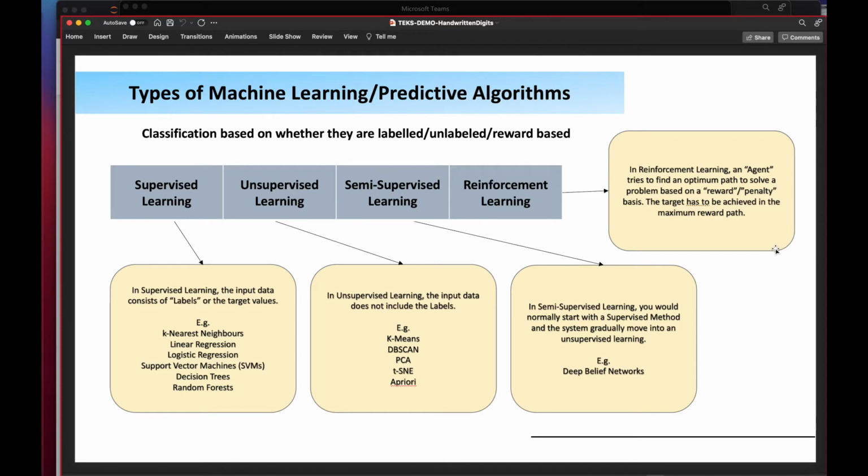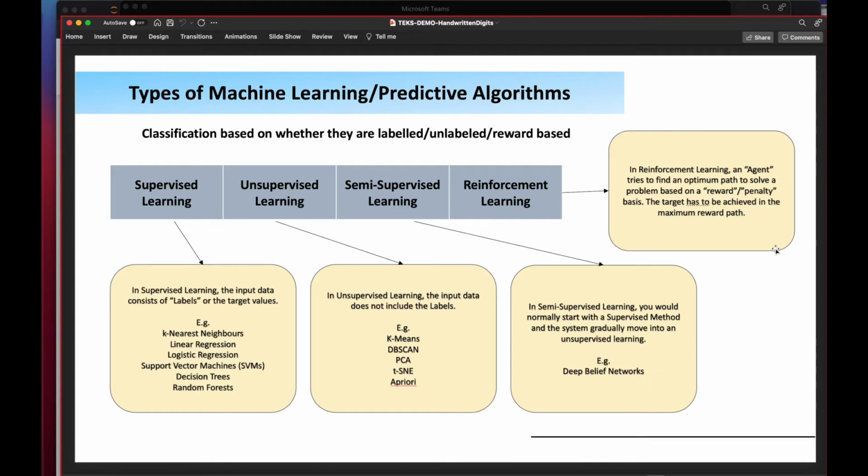Reinforcement learning is a completely different beast altogether. It is applied in cases like computer games, where the machine plays a game with a person possibly, or another machine, or, say for instance, self-driving cars. These are used in situations where you have to find an optimum solution on a reward and penalty basis.